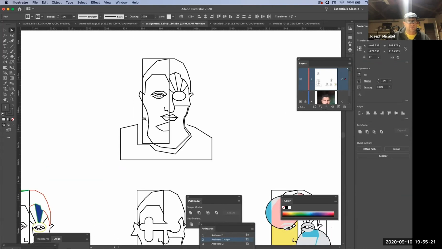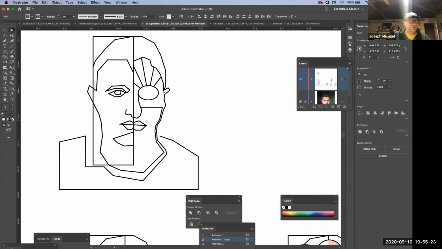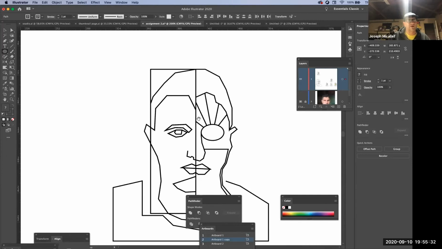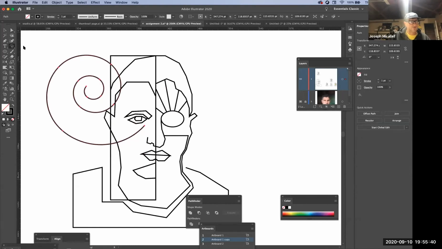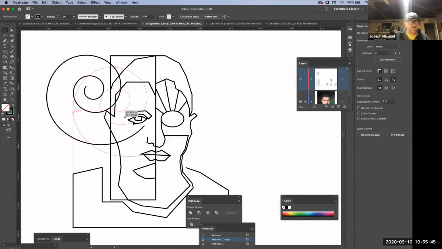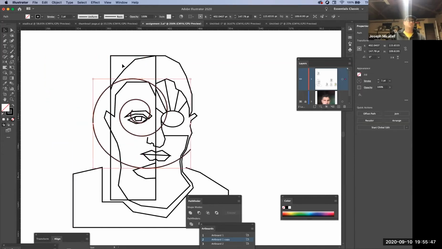So if you want to create quick variations, I'm going to experiment a little bit and use this spiral, drag that out. So this is a spiral tool.